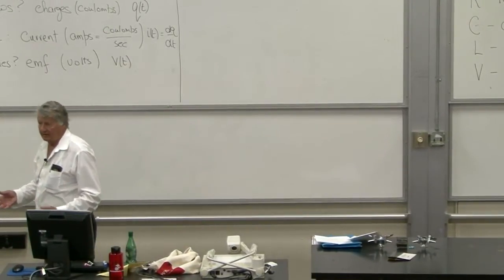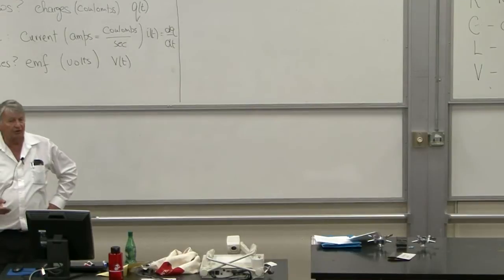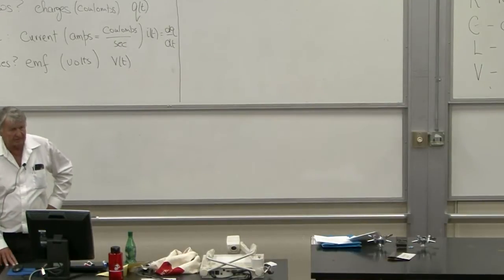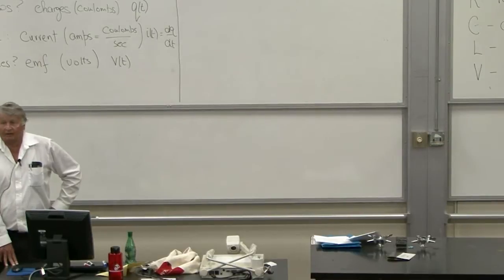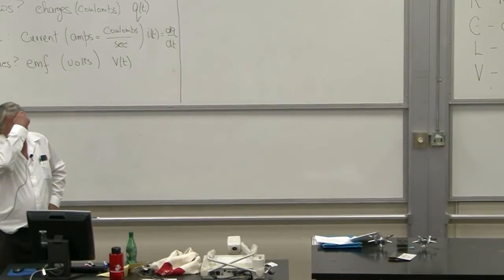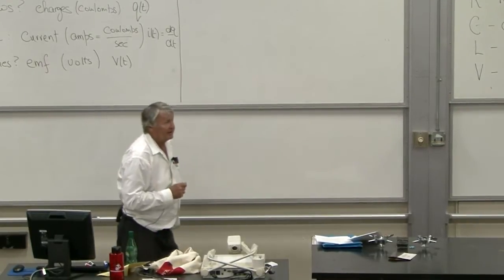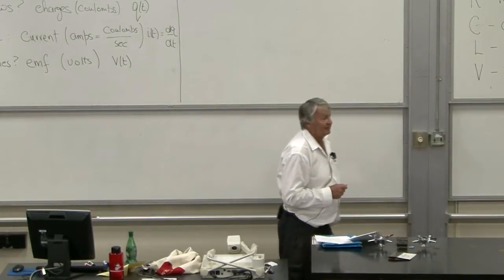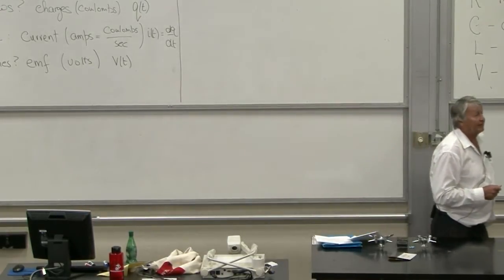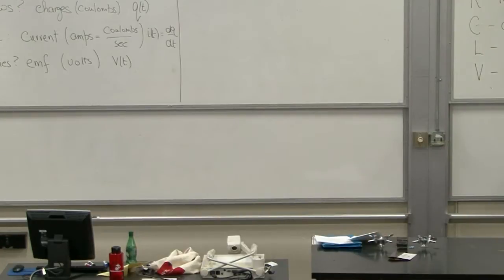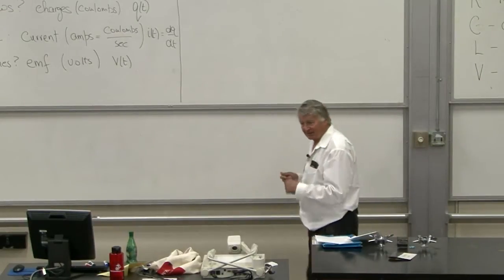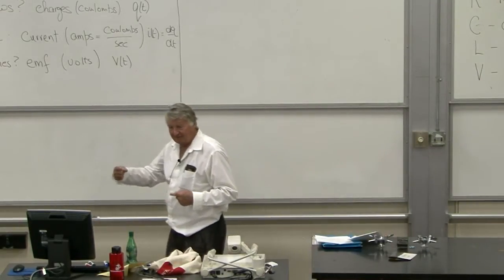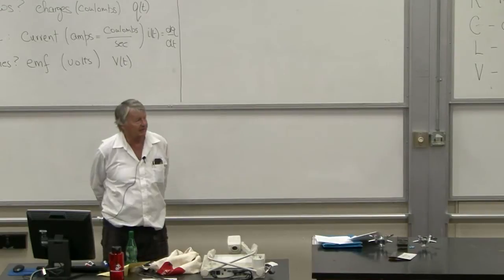Now, there are other elements. There's things called diodes. Does anybody know what a diode does? Well, it's a kind... Yes? Were you going to say? It's the direction of the... Very good. It's a directional resistance. It's something with the property that it's very easy for the current to flow one direction and very hard for it to flow the other.